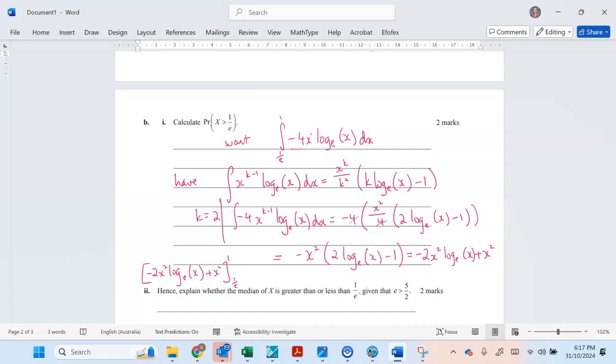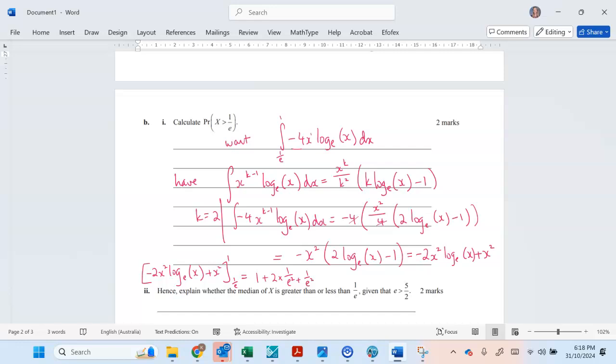Well, that's good. So when x is 1, this whole thing becomes 0, so that's good. So that's just going to be 1. And then when I substitute in 1 on e, so that's e to the, okay, so log base e of e is 1, but 1 on e gives you -1. So it's going to be -1 times -2, which is +2. So plus 2, sorry about the dog, 1 on e squared plus x squared. So 1 on e squared again.